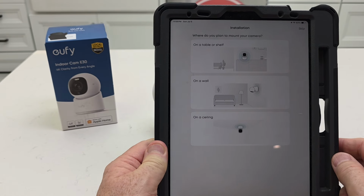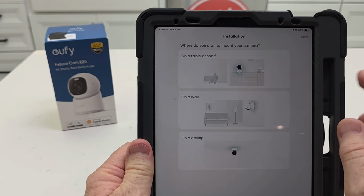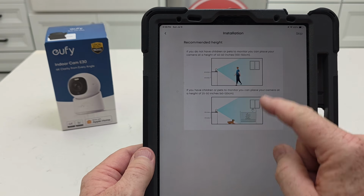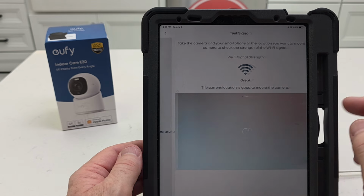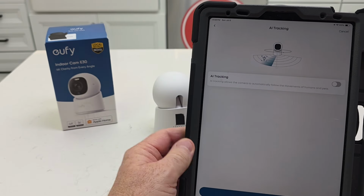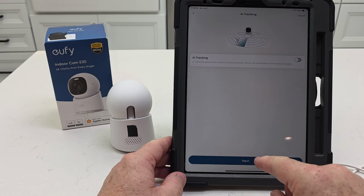Hit done. Now select whether you're going to put it on the wall, the ceiling, or the table. And you can change this later. It gives you the recommended height, mounting, and finish. Okay. Yeah, it was in live mode, so I just hit next.